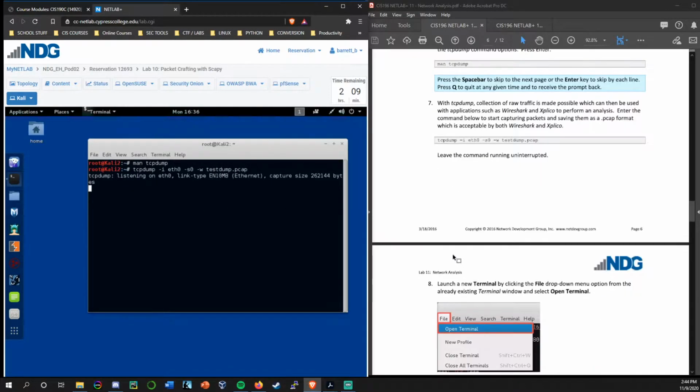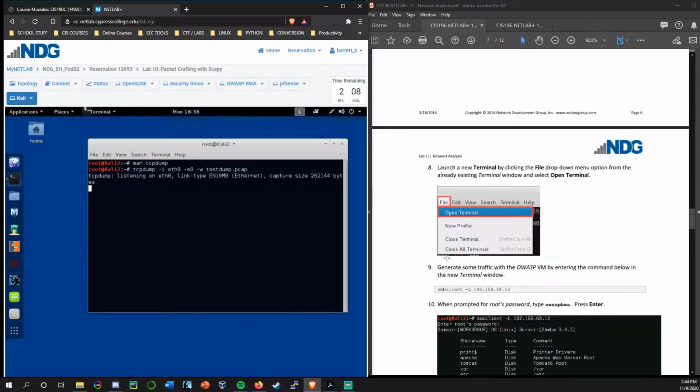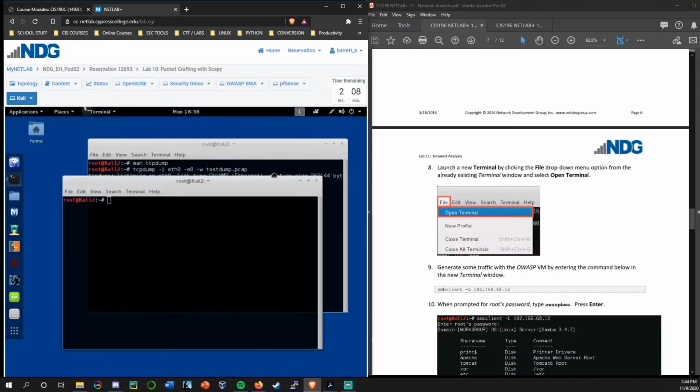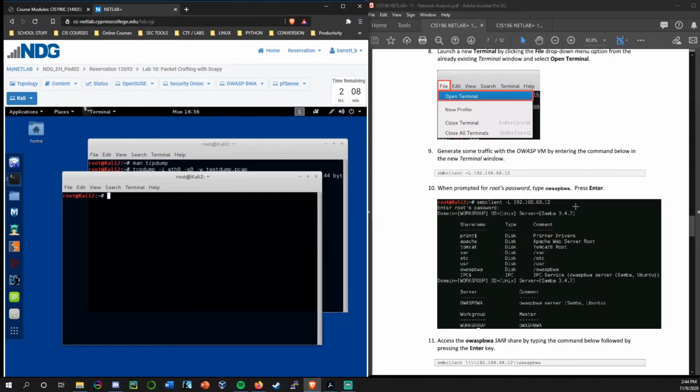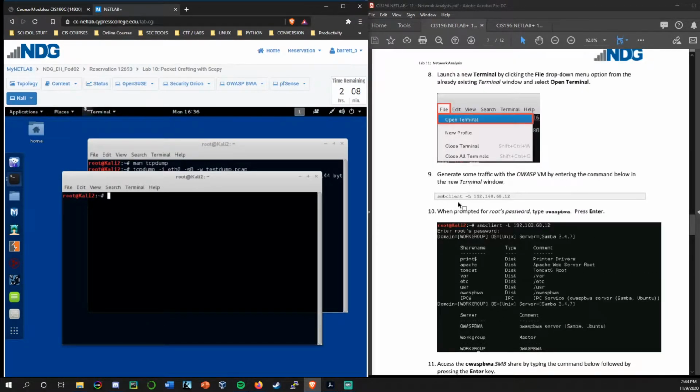So what we'll need to do now is generate some noise, generate some packets. Let's open up a new terminal window, and we'll just do some random things. We're going to connect to the OWASP VM through smbclient, basically accessing some shares that are available to generate some packet information.